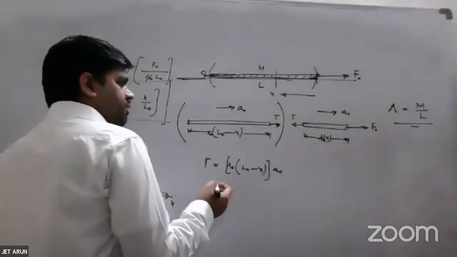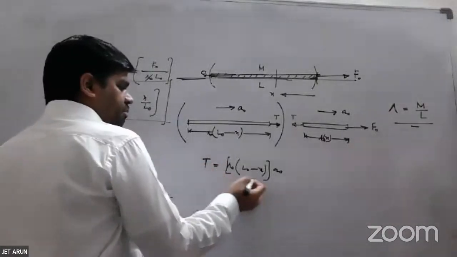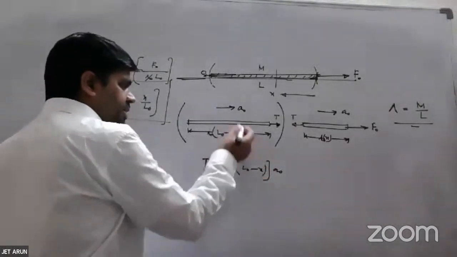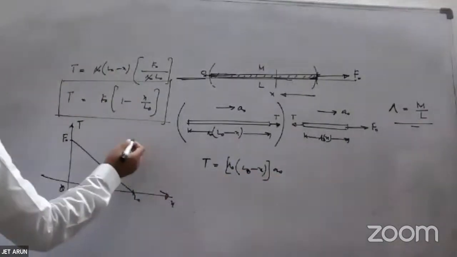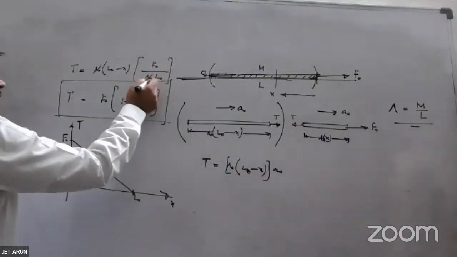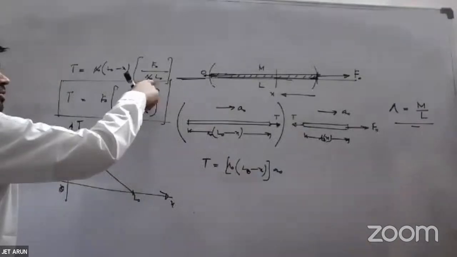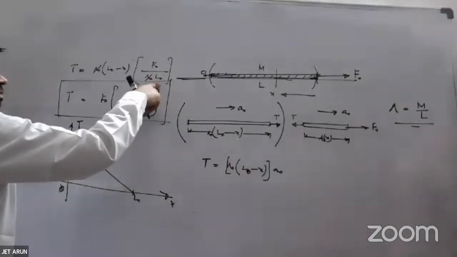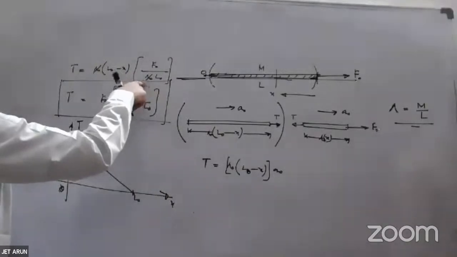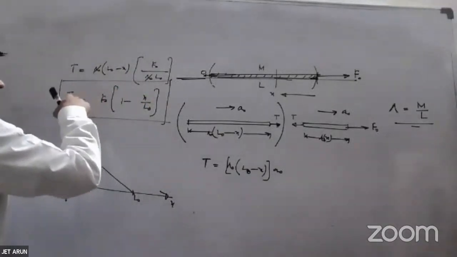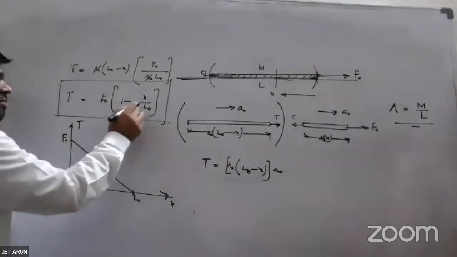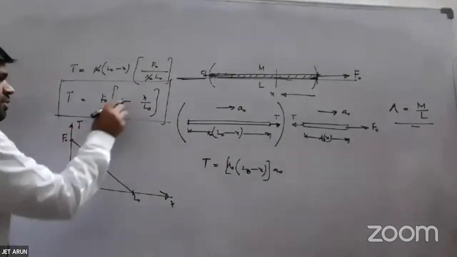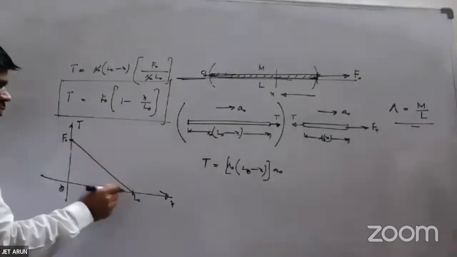So what is F is equal to MA now? Tension is equal to mass times acceleration. What is the mass of this part? Lambda into L minus x, into acceleration. What is acceleration? F naught by M. But M I write in terms of lambda again: lambda into L naught. Lambda gets cancelled out. I'll have F naught into 1 minus x by L, which is y is equal to mx plus c form, a straight line. So at a distance x, here is how the tension varies. When x is equal to 0, my tension is F naught. When x is equal to L, my tension is 0, and it varies linearly between these two points.